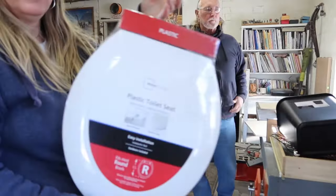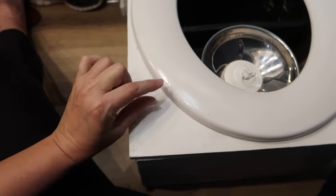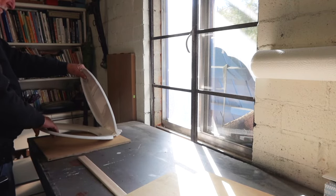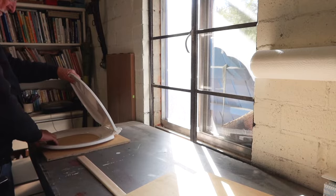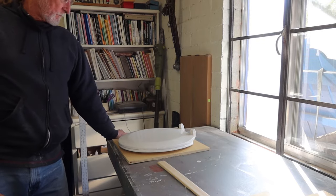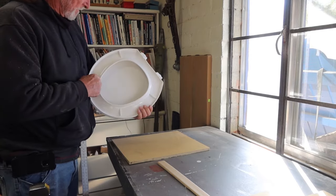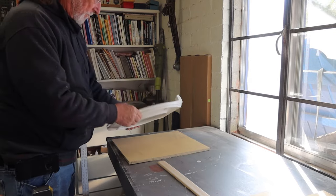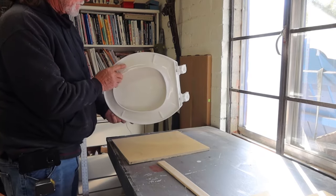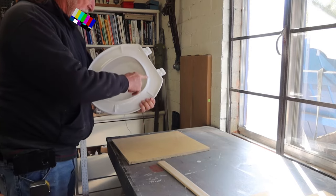When we first bought a plastic toilet seat, it was hollow and had a little bit of a gap — I didn't want anything to go under there. We tried mounting it but it was lifting up in the middle. We realized the smell would come out through those gaps, so we decided the plastic seat wasn't going to work.